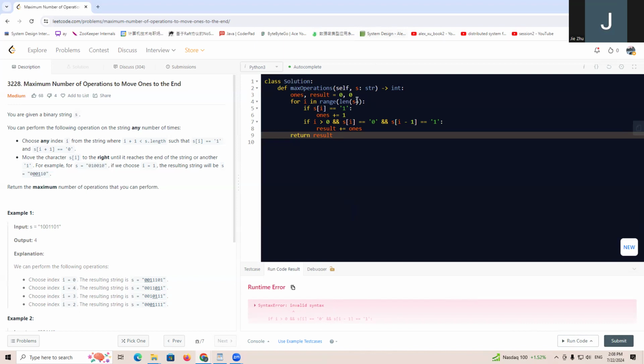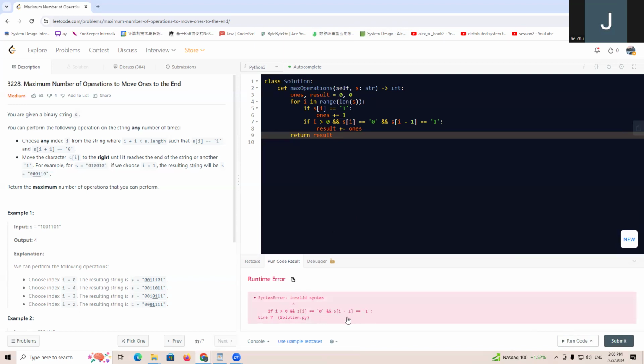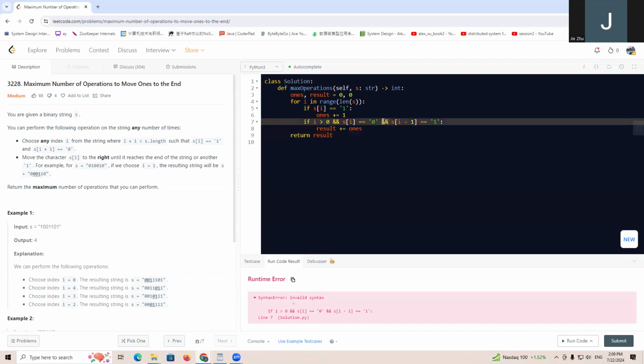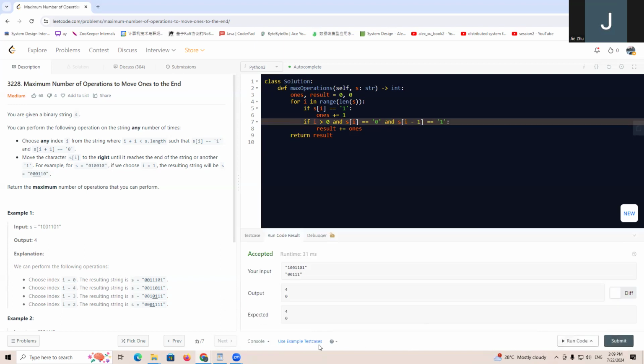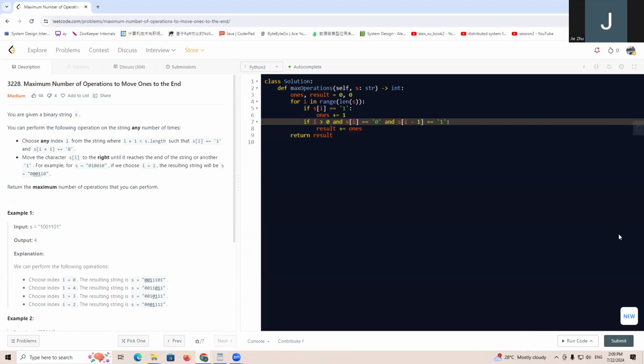Line 7, if i, s[i] equals 0 and s[i-1] should be 'and', right? Okay. It's O(n) time complexity.